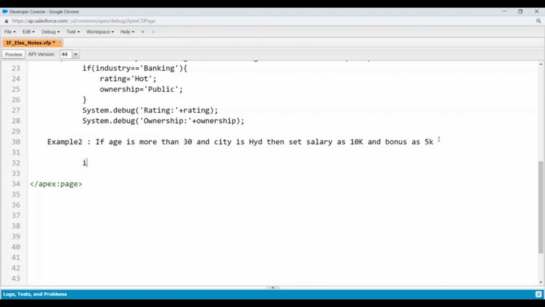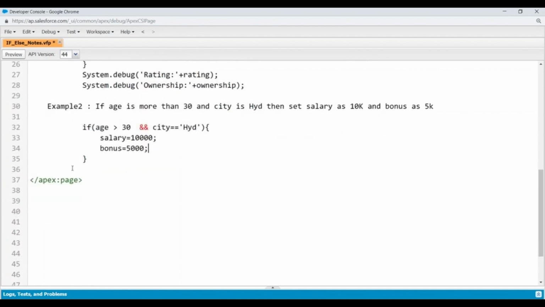What I'm doing here: if age is greater than 30 and city equal to Hyderabad, salary equal to 10K, bonus equal to 5K.